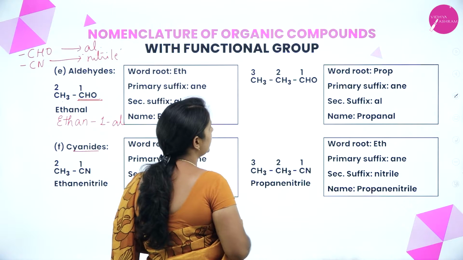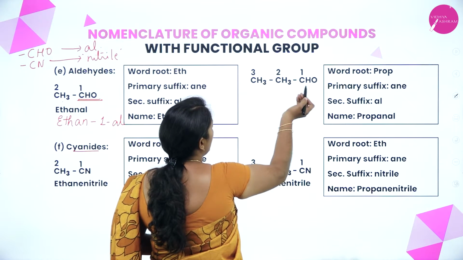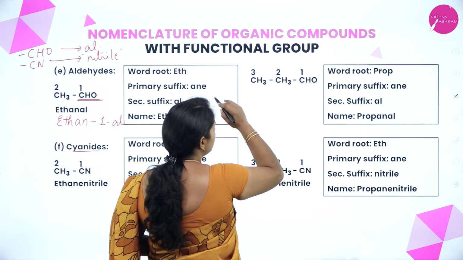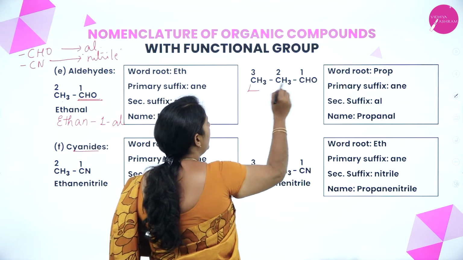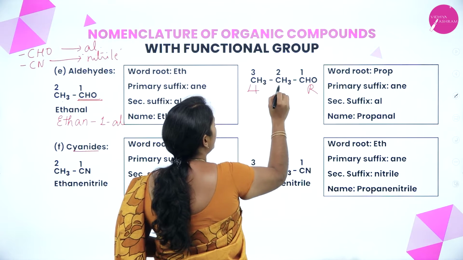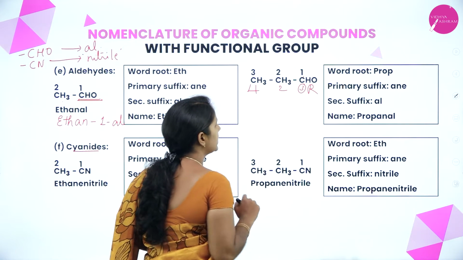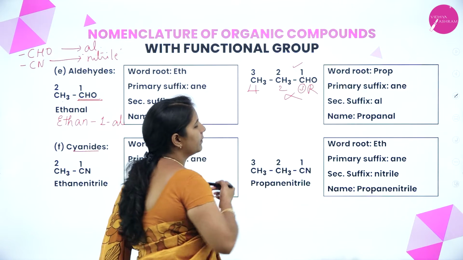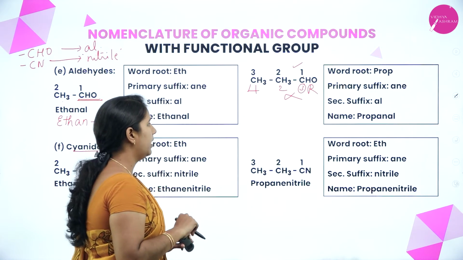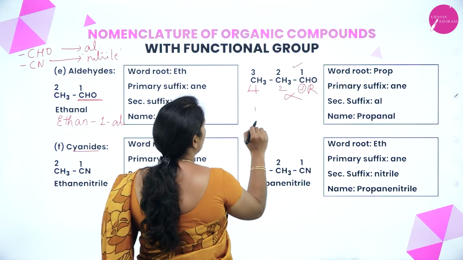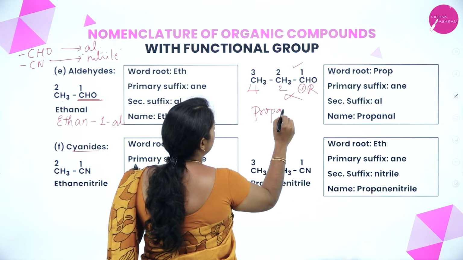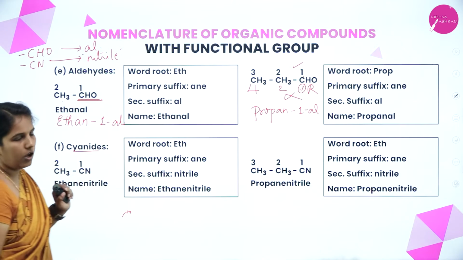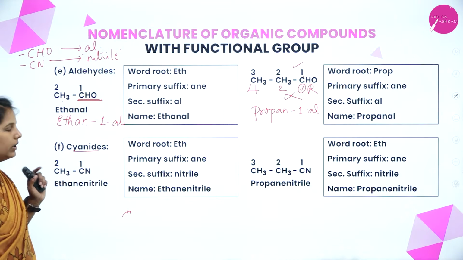CH3CH2CHO. You can see that here there are 3 carbon atoms. In all the 3 carbon atoms, I should go with the right to left order only. Why can I not go from left to right? Because if I go from left to right, this carbon atom will get the highest number. So this way of numbering is wrong, and this way of numbering is correct because you should get the least number, and it is named as propan-1-al. Propanal or propan-1-al.